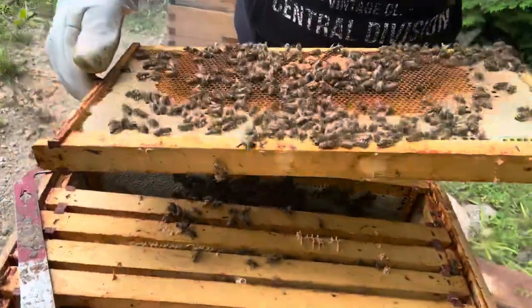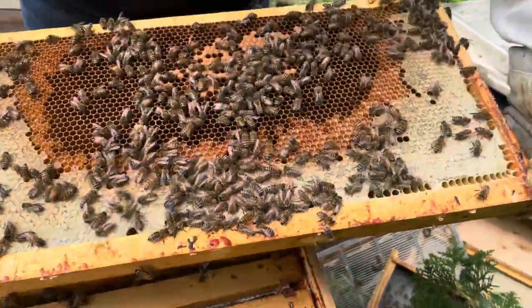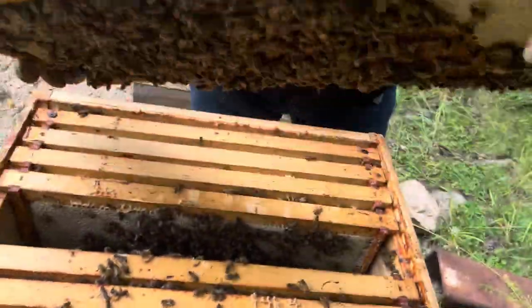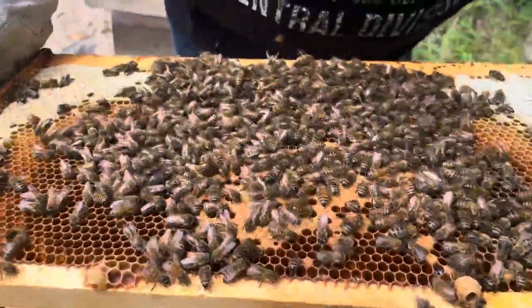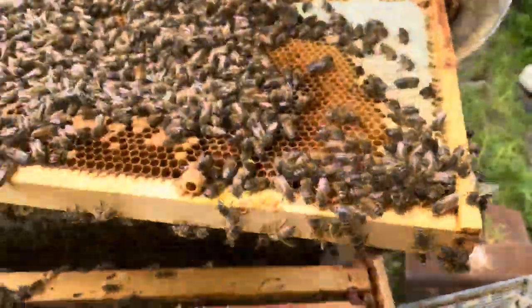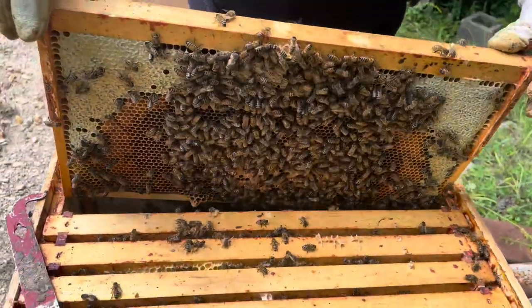Same scenario here, guys. A lot of tiny, tiny little eggs, larva, capped brood. It's looking good, but lots of pollen. Not too much. The second box, it's good. Same scenario here. Everything is full of eggs. She's gotta be close. Oh, the next one looks good.